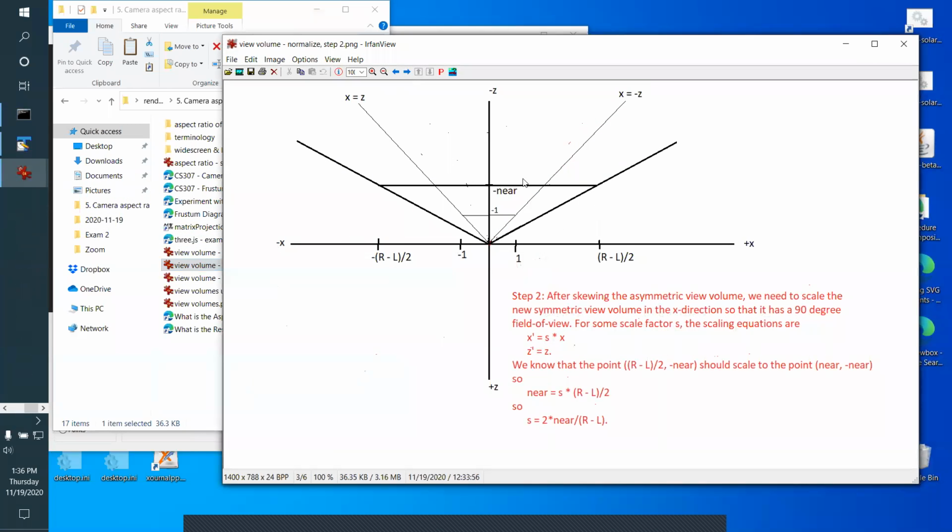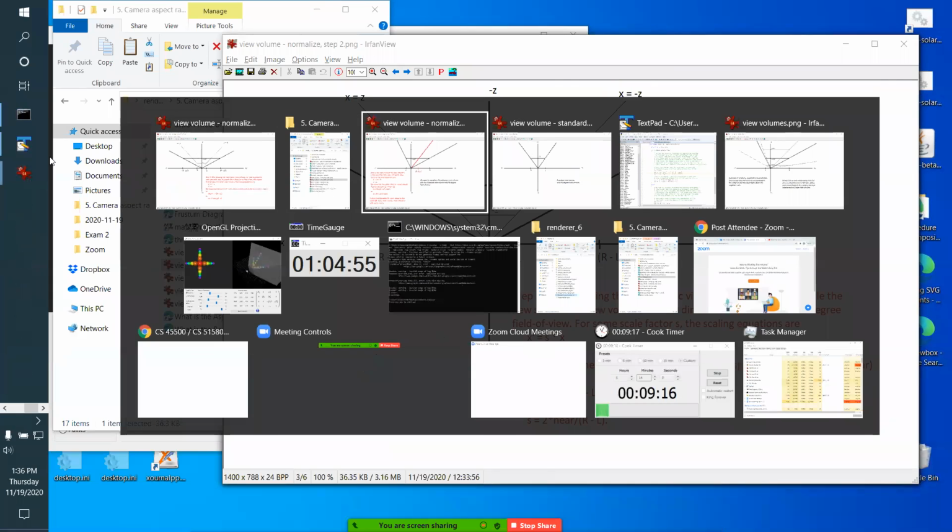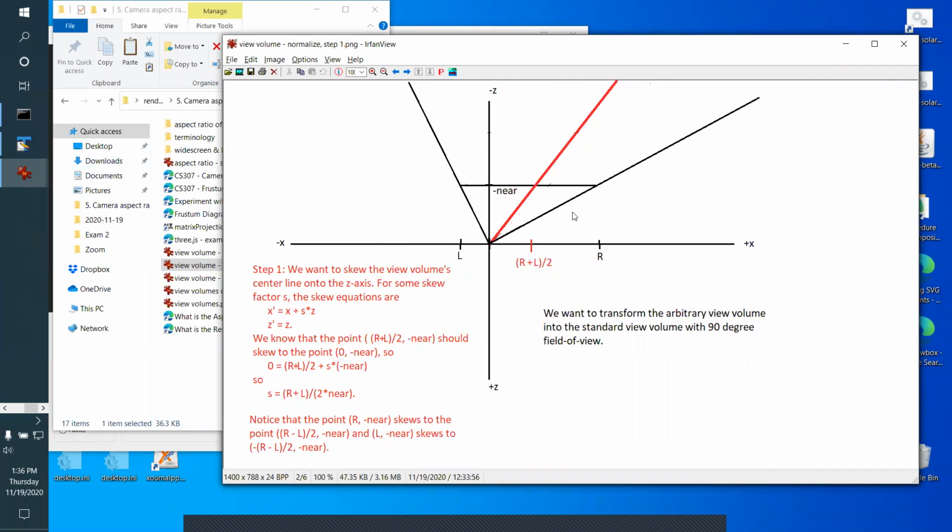Okay. I want to take this view volume, which has an arbitrary field of view. This angle could be anything, and I want to shift that line to there while I shift this line to there. But that's a scrunching. That's not a shearing, or a skew transformation. The skew transformation is kind of weird to think about. Skew takes all these lines and moves them to the left. So this line will rotate over, this line will rotate over, this line will rotate over. Everything's rotating kind of to the left so that this one ends up on there. That's what we call a skew.